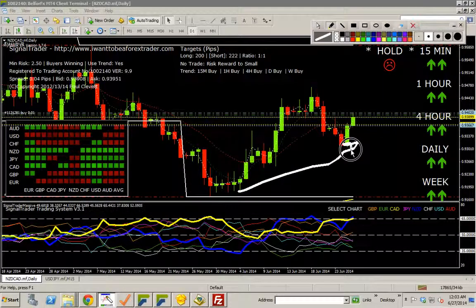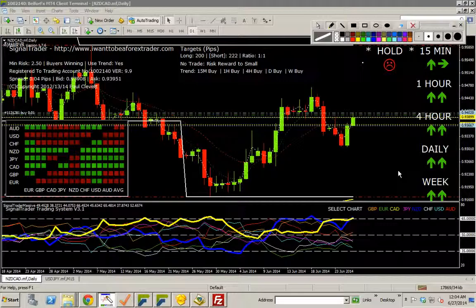There is a nice bullish move going on here. Expectation is it will come up to here and then bounce off or thereabouts. If it breaks through that, well, fair enough. So that's it really. That's the most boring trading environment at the moment, the markets are all flat because of the Iraq situation, and there's a lot of money going into things like oil. So we just hold for now, just like SignalTrader says.